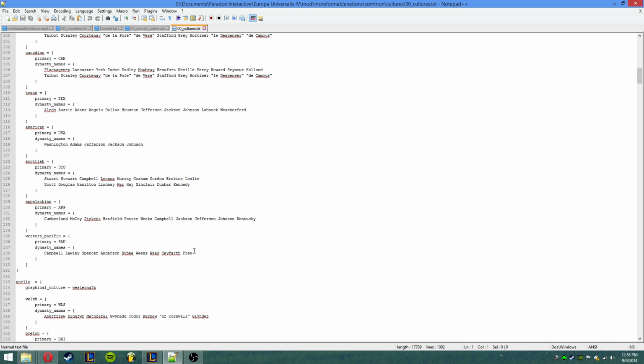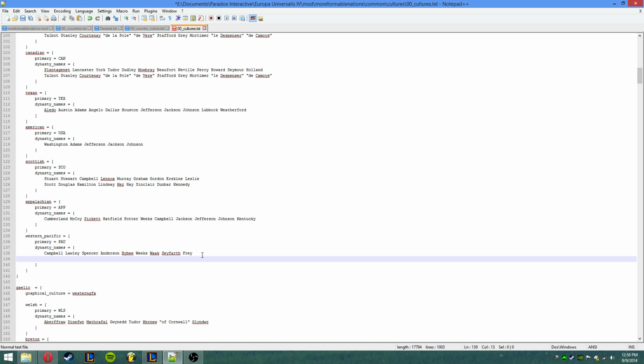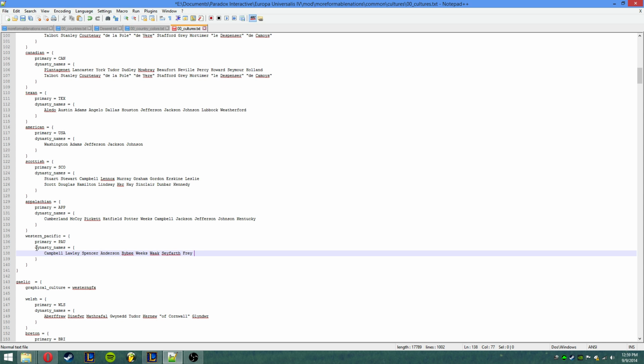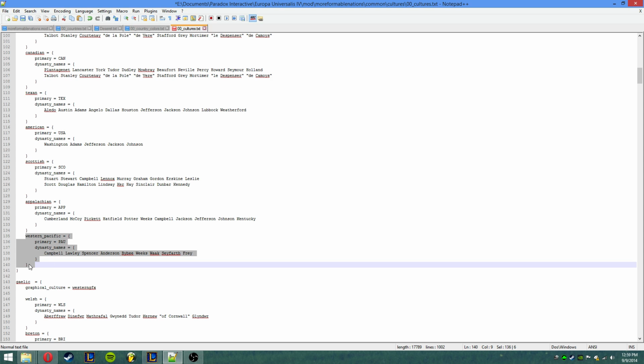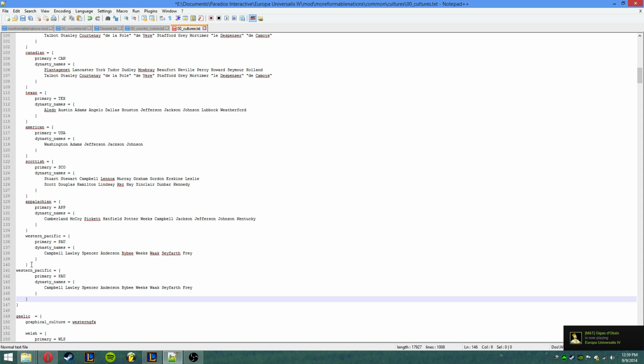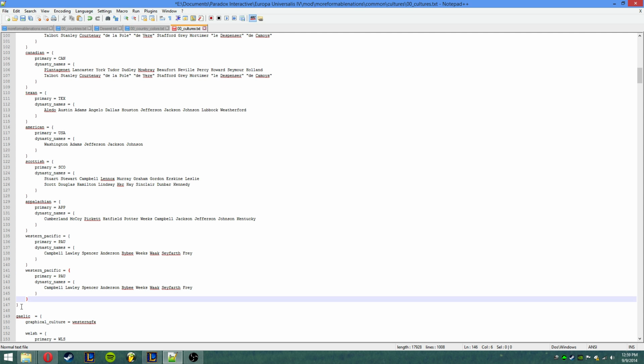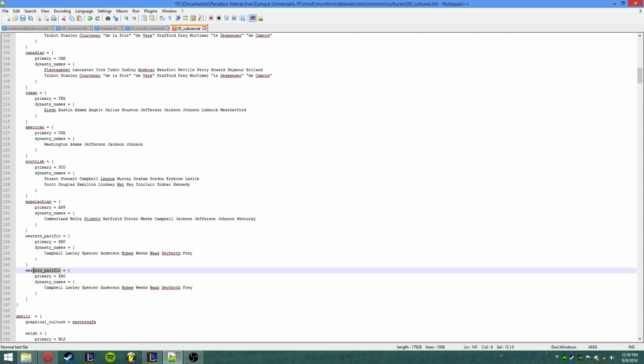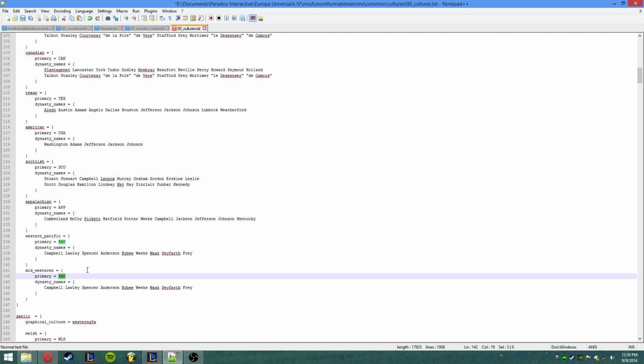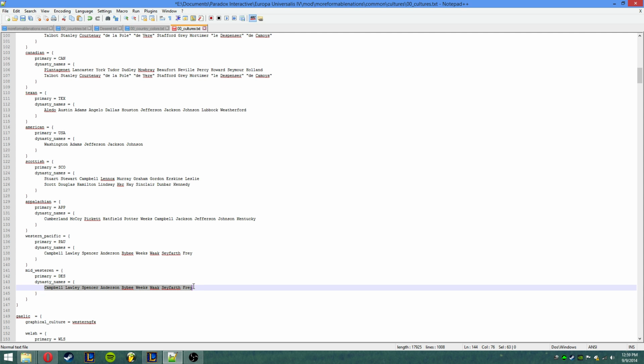And basically the way you're going to do it, let's say I wanted to make a Midwest culture. I'd come down here, make sure it's okay. So I'd rename it Midwestern. The primary is asking for the country that primarily uses this culture, like who really uses it. So in this case it'd be DES. And then just whatever other dynasty names that you had in your country's file you can use here again.